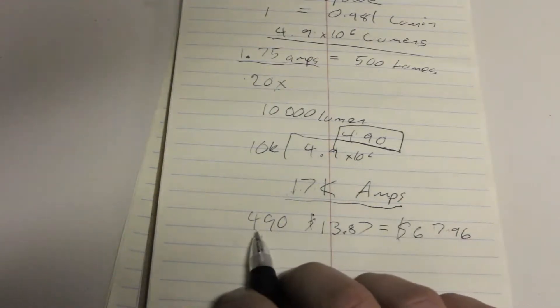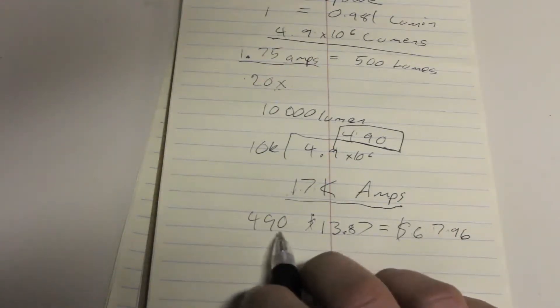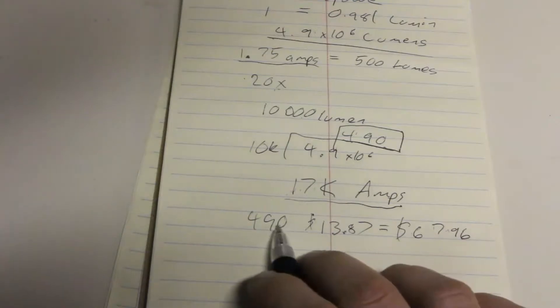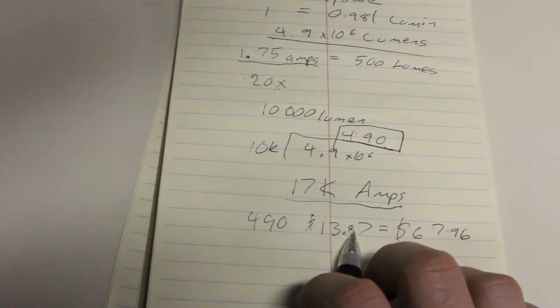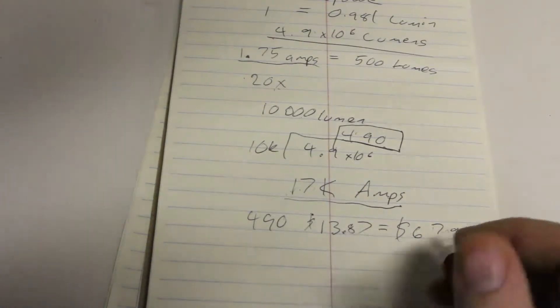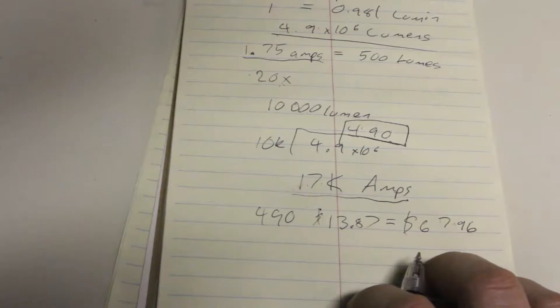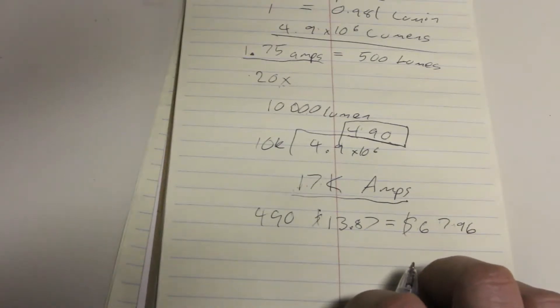But it's a hundred times slower than the air gap flash, and it's not any better than a Xeon speedlight flash, so I don't really see the advantage there, unless you wanted to trigger the flash a whole bunch of times, then maybe a lower LED flash would make sense, but if you're trying to do really high-speed photography, the LED flash just isn't making sense to me right now.